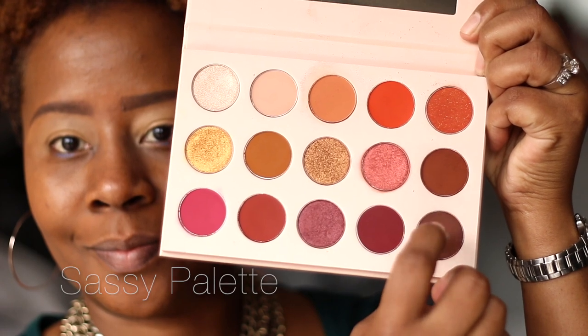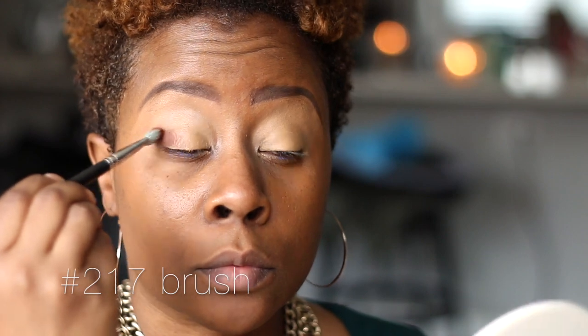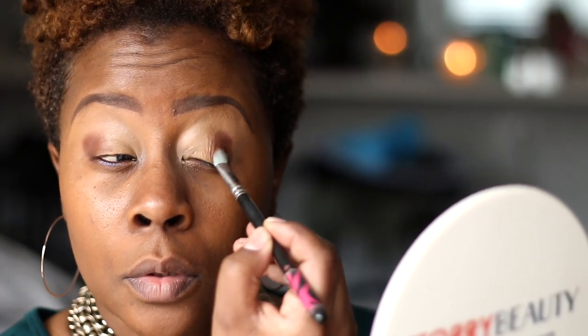I'm using her Sassy palette, J. Tory's Sassy palette, and I'm using a 217 brush. And as you saw, those two dark colors, I love mixing my colors, and I'm just creating that in the outer corner and into my crease.